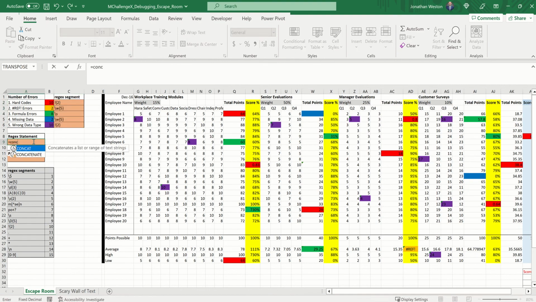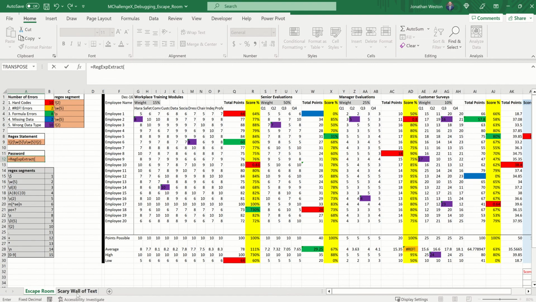And we can concatenate all of those into a single regex statement with the concat function. And so it looks like we're looking for 2 exclamation points, 5 letters, a space, another 5 letters, and then 2 exclamation points. The password will then use the user-defined function, which is found under regex extract.